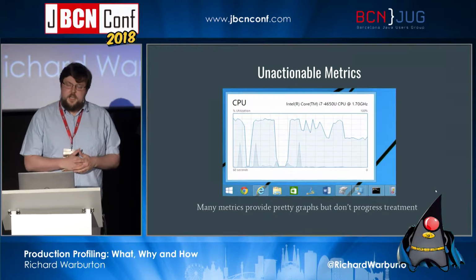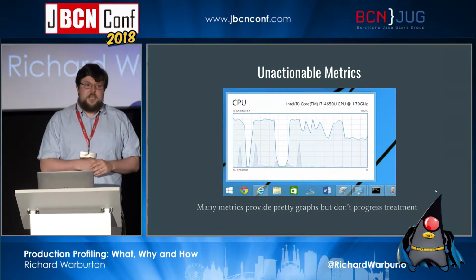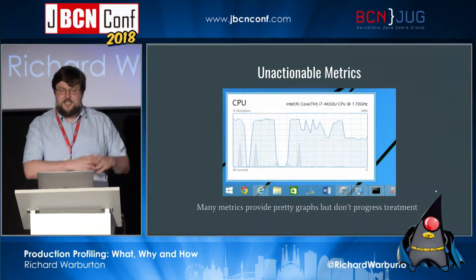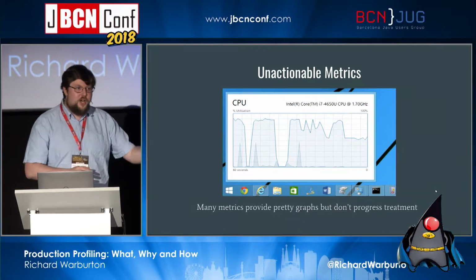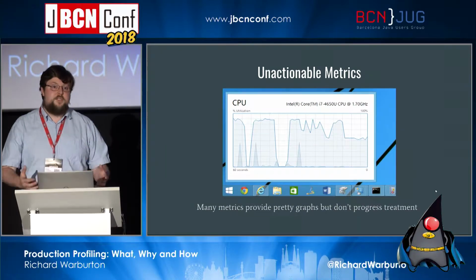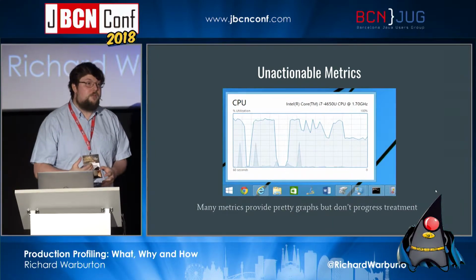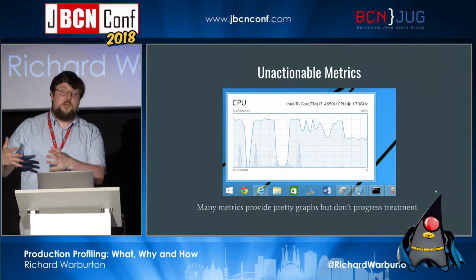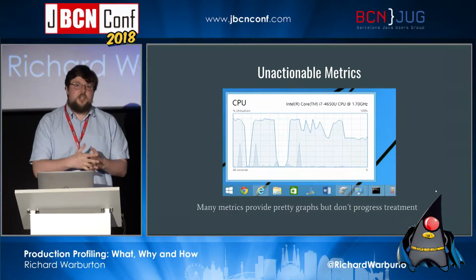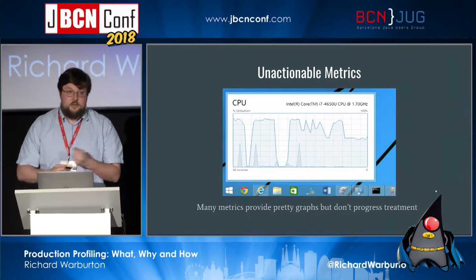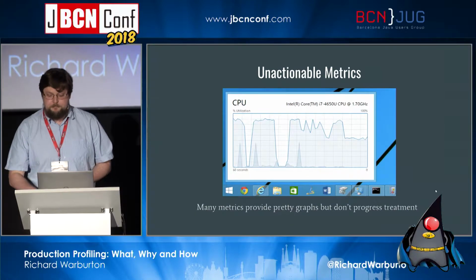Then, going back to these metrics, as I said, metrics are really good for letting you narrow things down. And they can often be graphed with all sorts of lovely graphs. You see these dashboards that people have, colorful, color-coded, all sorts of things. But in order to actually be useful to you, when you have a problem in production, you need to be able to progress to treatment. You need to be able to find out what the problem or problems are that need to be addressed. You need to figure out what's going wrong there. And unless you can directly track those metrics back to something you can fix, they're not independently useful. You've got to combine them with some information to help you do that.